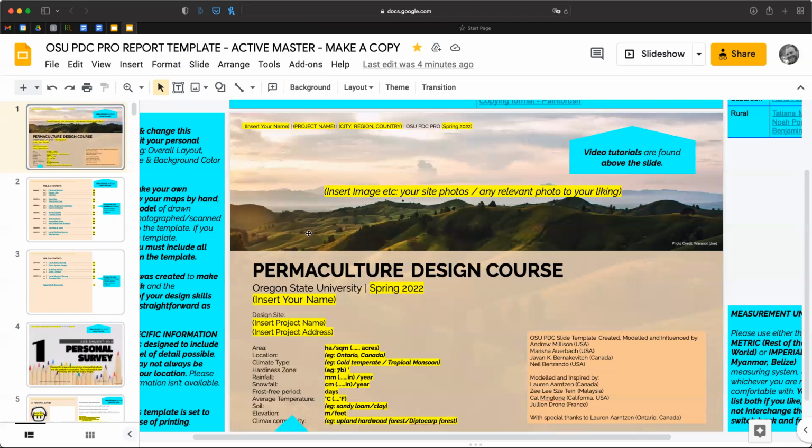Or if you download this and decide to use it in PowerPoint or Keynote or another type of presentation software, you'll need to be aware that not all of the formatting will copy over, and there will be a bit of extra work to do that. If you do want to use this program offline, you can use Chrome as a browser extension, and then make sure that this particular copy that you make, your working portfolio, is then available to work offline. And there'll be a tutorial about that as well.